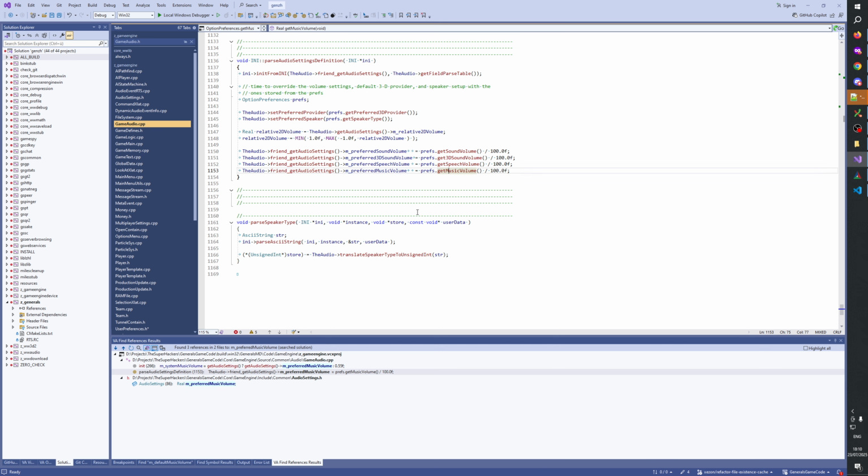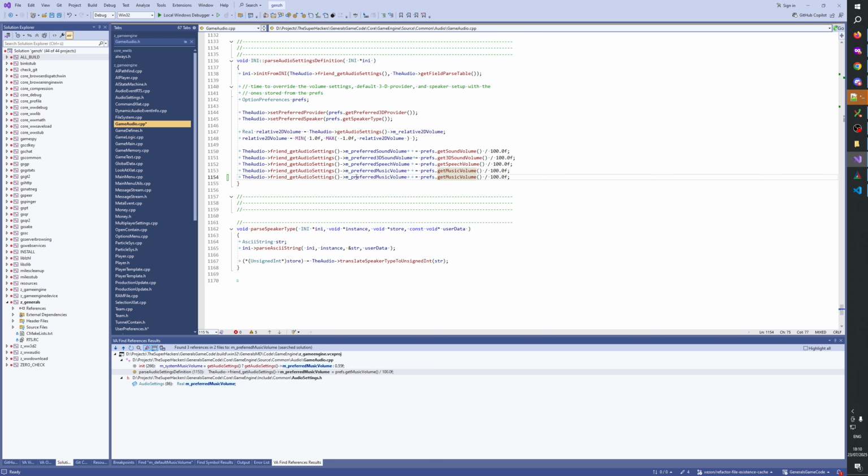Okay, so we do need this. It's basically caching the value. So this is preferred money tick volume, get money tick volume.